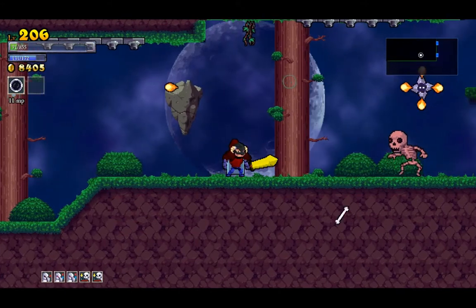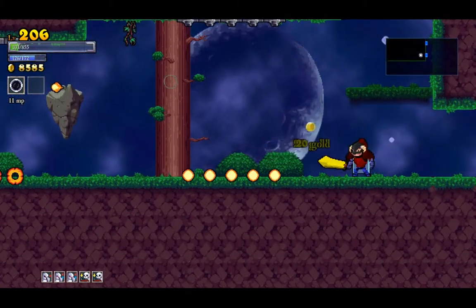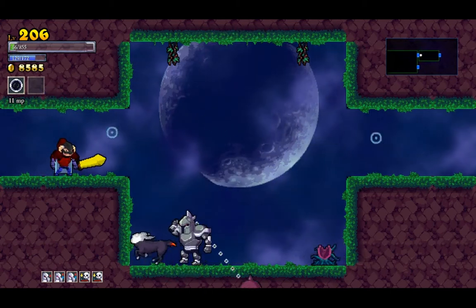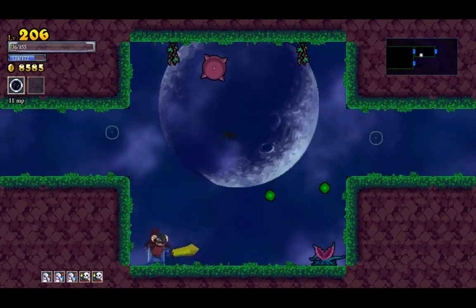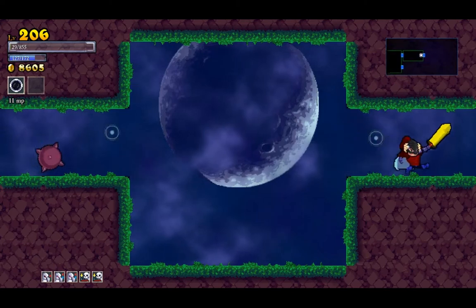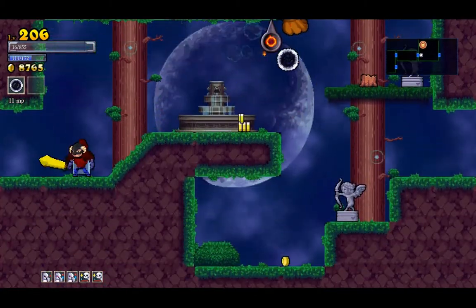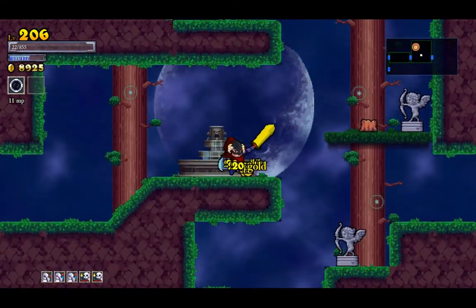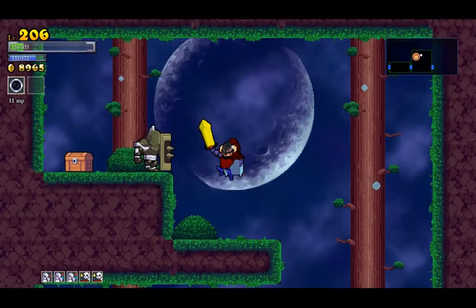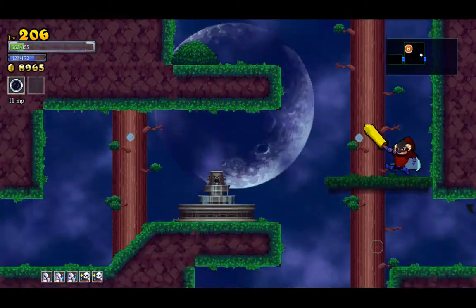Using my magic because I don't really want to fight anyone. These guys are normally very easy to deal with, but I just can't risk taking damage right now. Oh, not that. I'm even getting hit by the stupid environmental things that I should really know better than to get hit by. At least I got some health there. These guys are really not threatening, they're just slightly annoying because they take very little damage.